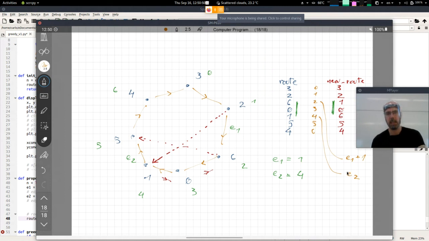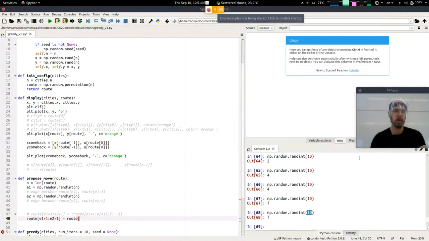It looks like something that starts at E2, ends at E1 plus 1, and in steps of -1. Okay, so start from the bottom, which is E2, end up at E1, well, plus 1, but then there's a problem there, and get to the bottom.